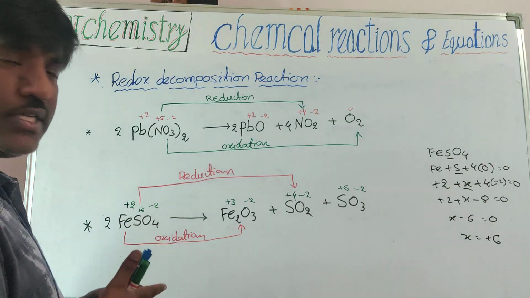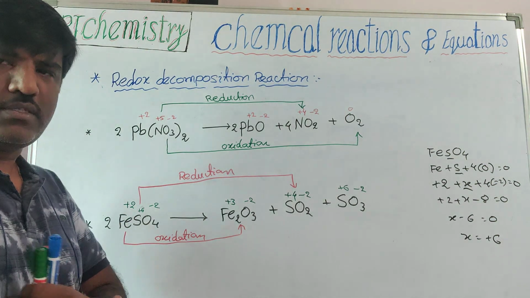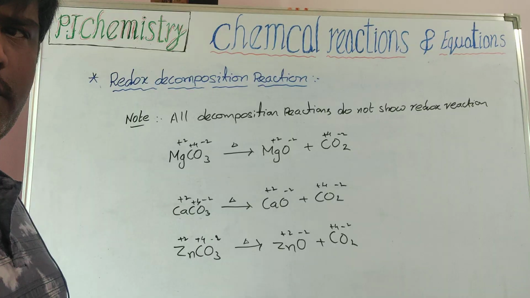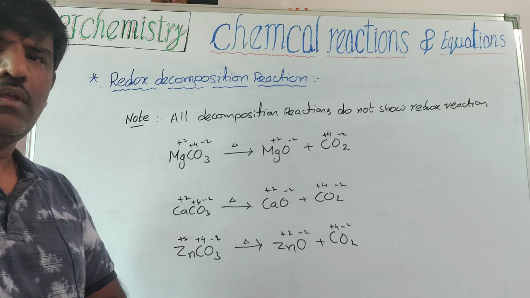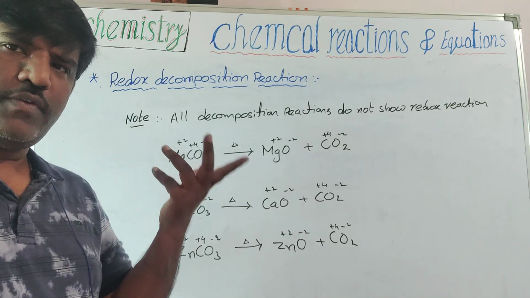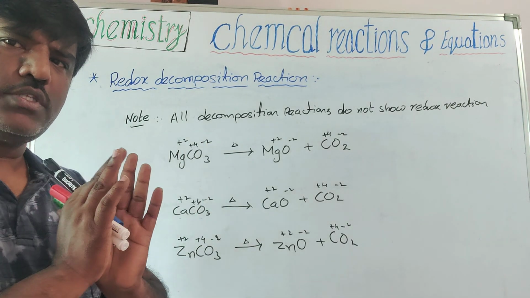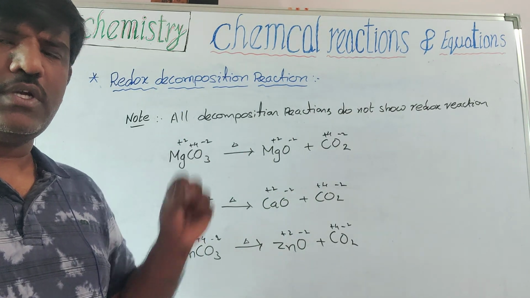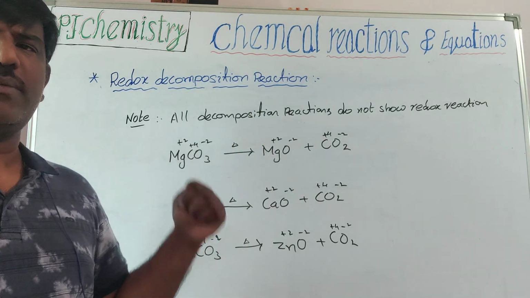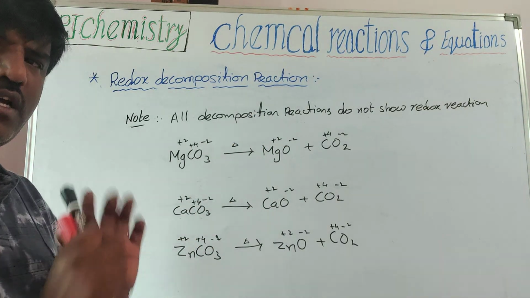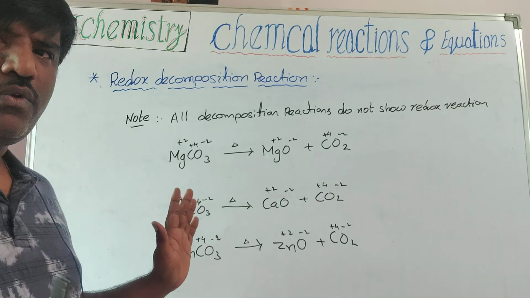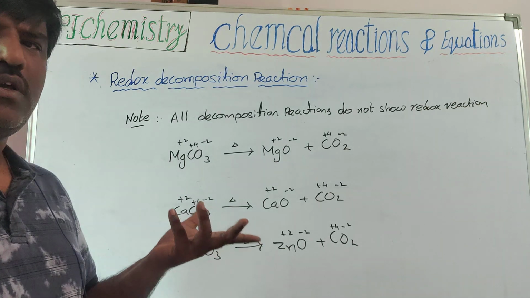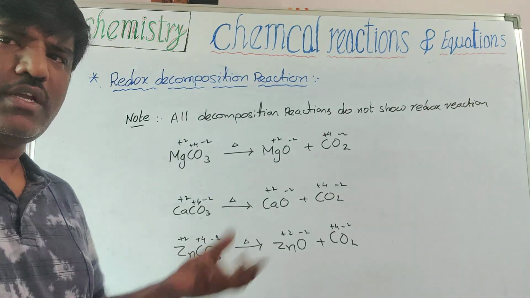Which means in decomposition reactions, this is how they show redox reactions. Okay, next, displacement reactions. But here, children, one note: like combination reactions, where we discussed that not all combination reactions show redox reactions, only those with elements on one side and compounds on the other show redox reaction. The same note is applicable here also. Not all decomposition reactions show redox reactions. Only those having elements on one side and a compound on the other will show an oxidation number change. As per that we call it a redox reaction.